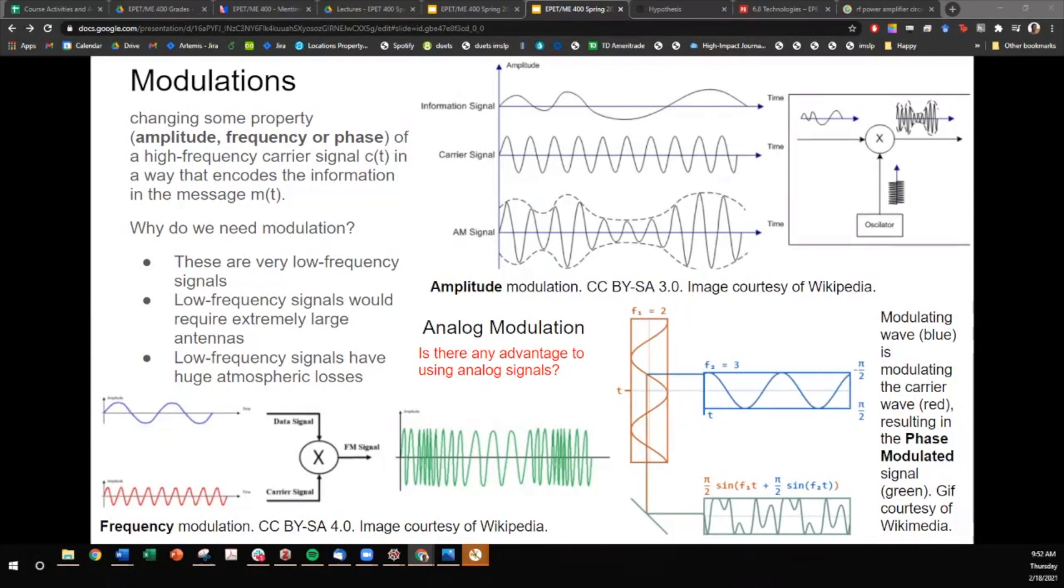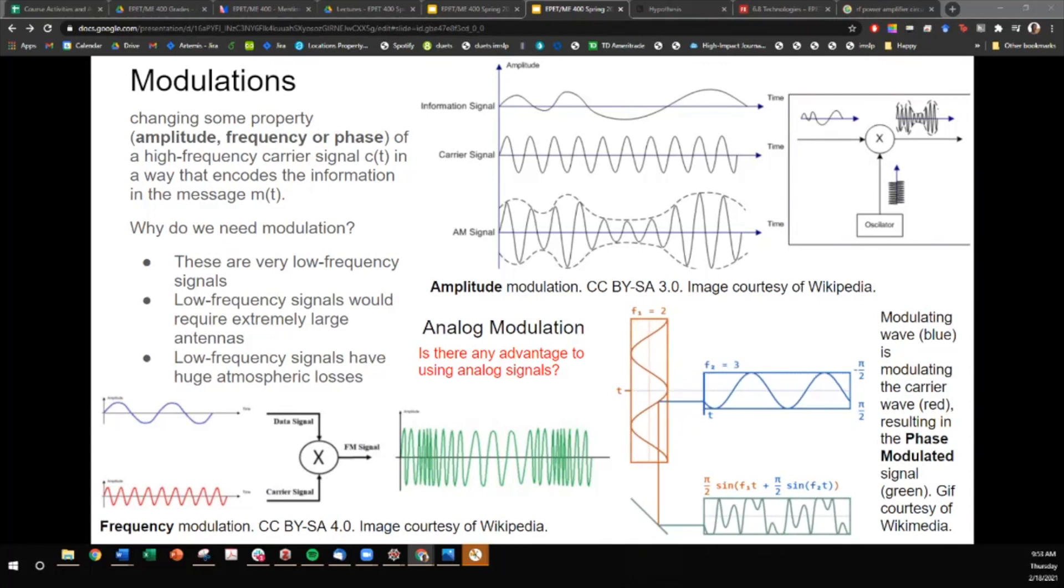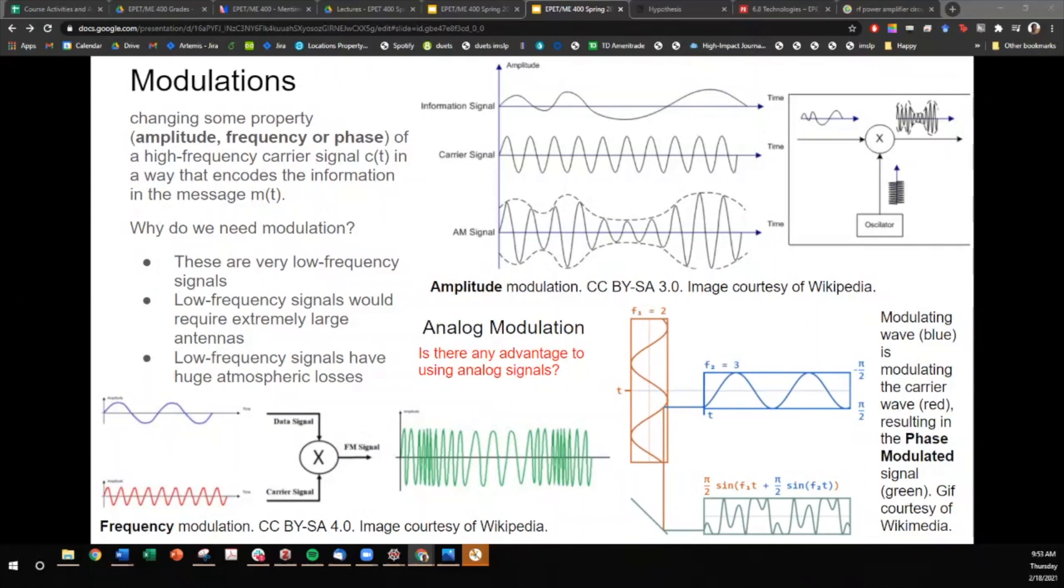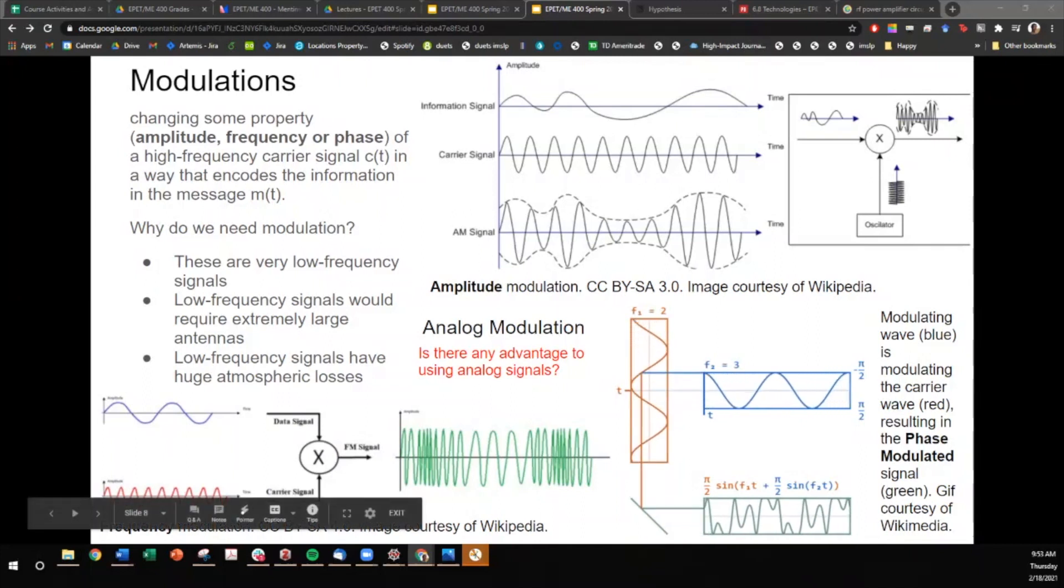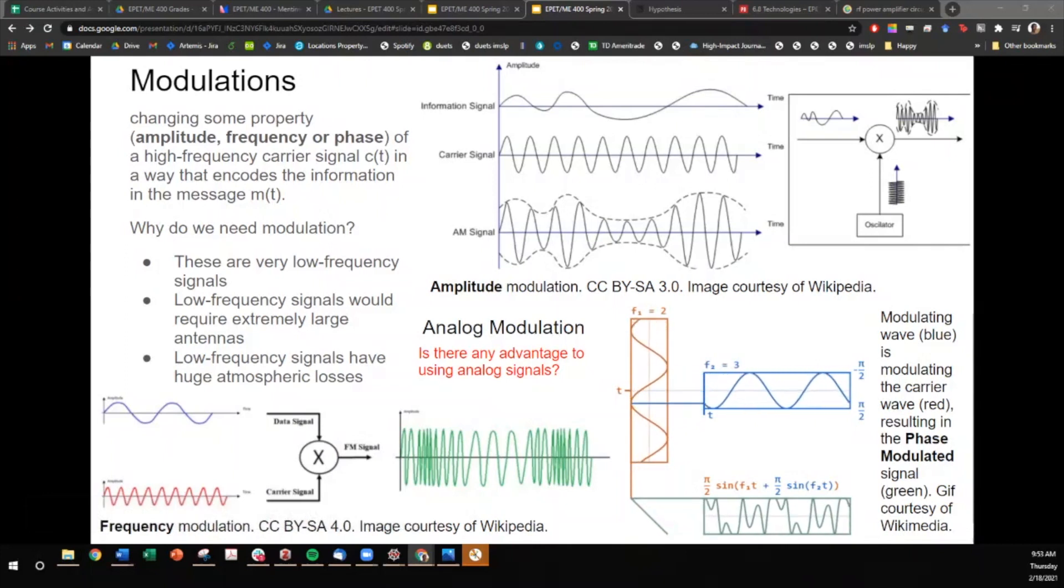So modulation is the combination of some lower frequency signal. Typically, you mix it with some carrier signal. A carrier signal is typically an oscillator, a high frequency oscillator. And then your modulated signal in the end looks like this, where it's some combination of the original signal of interest and your carrier signal. Now that ultimate modulated signal in this case is an amplitude modulated signal. But you can also convert this information into frequency and phase information that modifies this carrier signal.